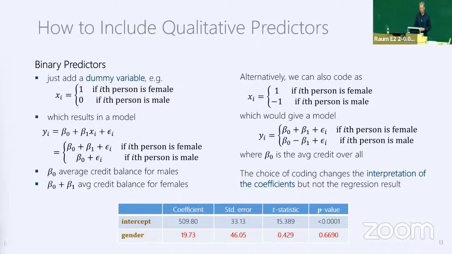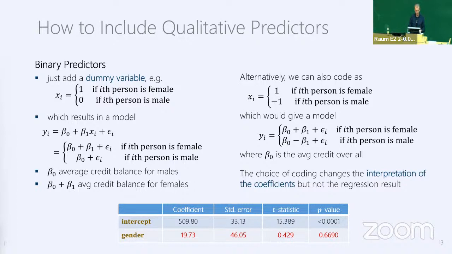Alternatively, rather than 0 and 1, because 0 sounds perhaps a bit judgmental, why don't we just make it 1 and minus 1? Not sure if this is less judgmental, but okay. Does this work? Sure. We can definitely encode it like that. Can we then also encode it like 100 and minus 500? Yeah, sure, whatever. But I don't recommend it because the interpretation starts to become a little bit more difficult.